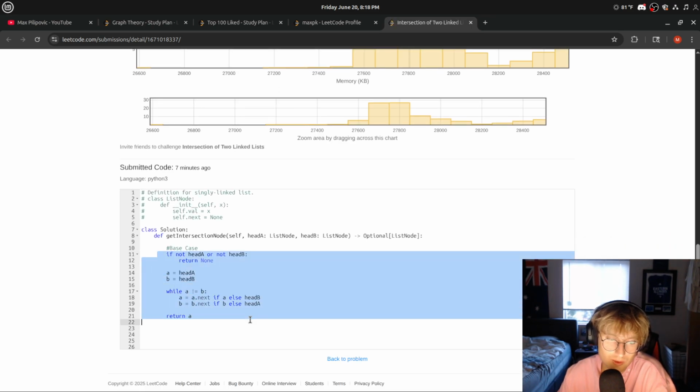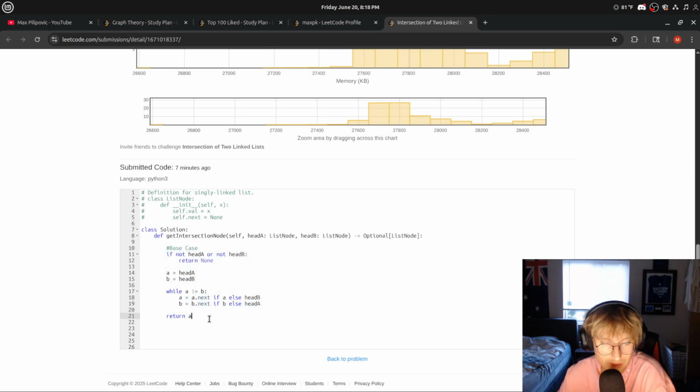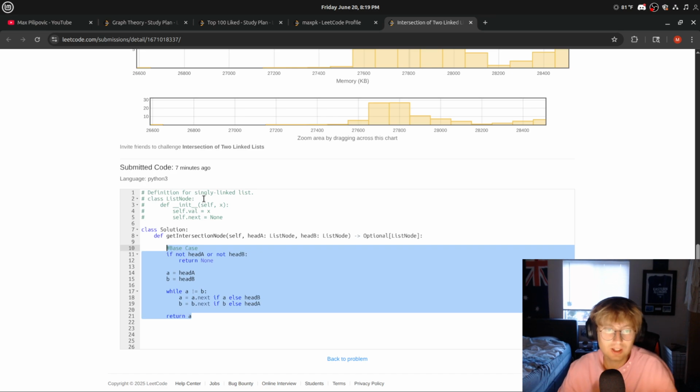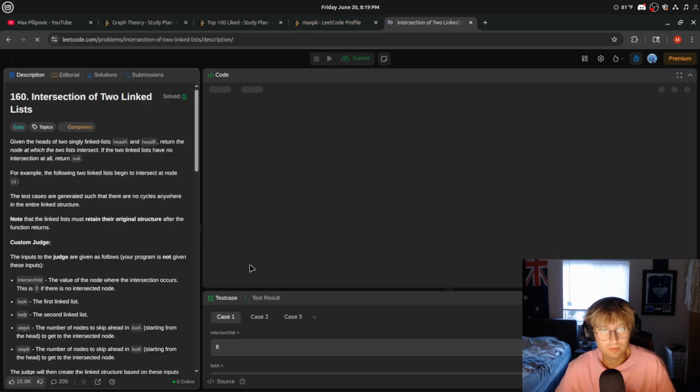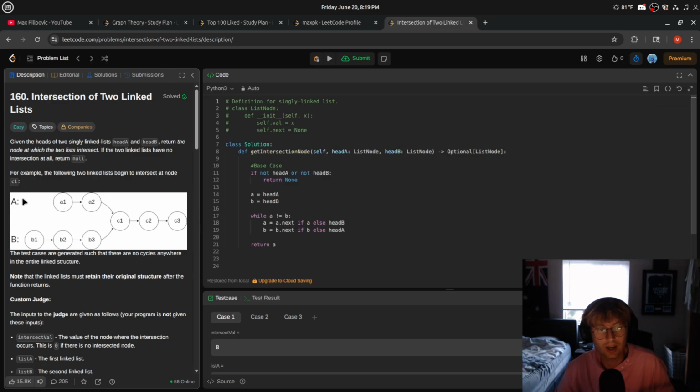Obviously the solution here is really easy. I do feel that I'm pretty confident with linked list problems, but I just didn't get the intuition here. I hadn't looked at this problem in about 6 months. I solved it about 6 months ago, and I was thinking about it when I was looking at the example. I was like, oh, well, there's no cycle. So how are we meant to use a fast and a slow pointer to make this work?